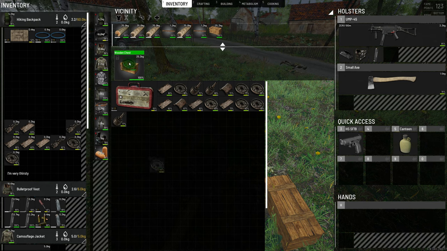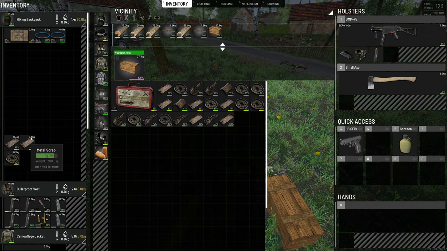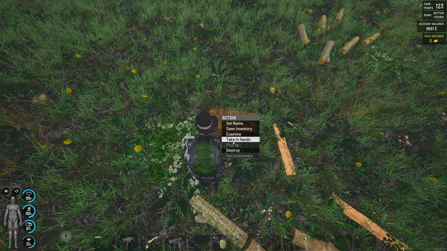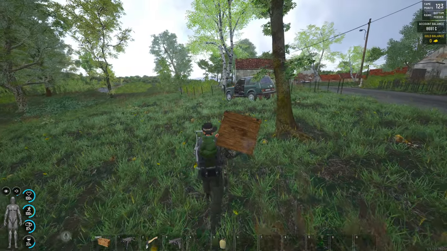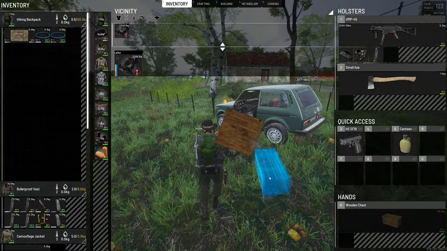Come on, get in there. Why am I doing it the slow way? I may as well move this to the car. Taking hands, because you can now do this, as long as they're not too heavy, obviously. And you can't run with it either.